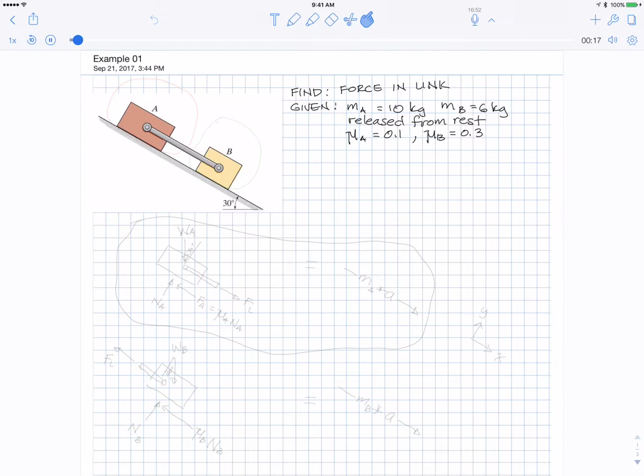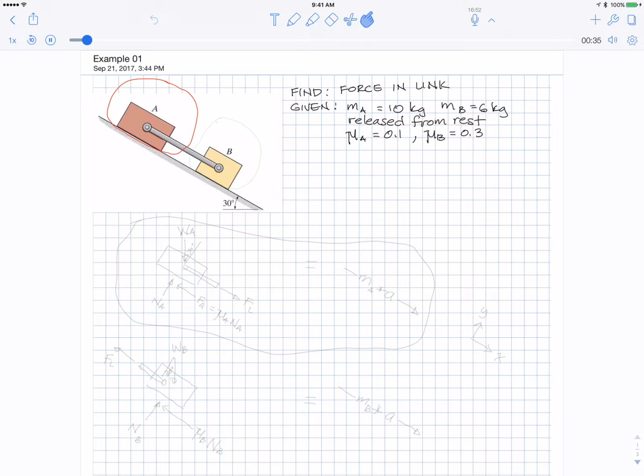So this problem, there's nothing curved. This is probably an XYZ problem, so that's how I'm going to solve it. So the first thing we're going to do is draw a free body diagram. And the rule for drawing a free body diagram is to make a closed loop. So there, I'm going to make a free body diagram of A.